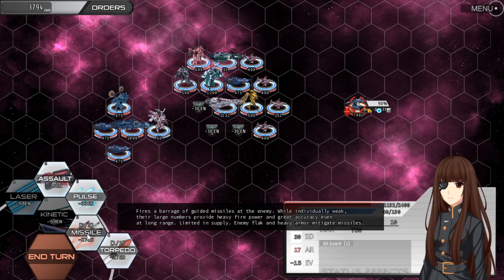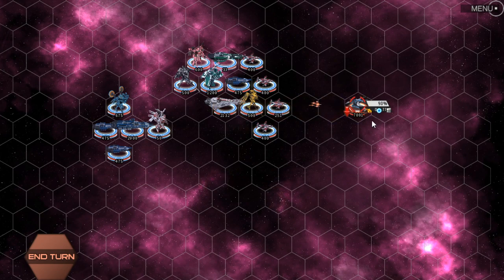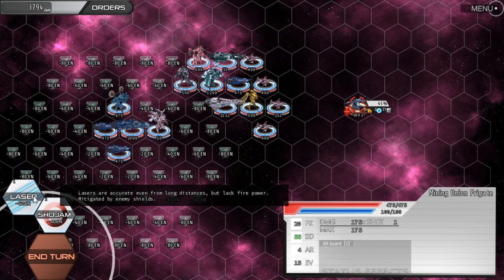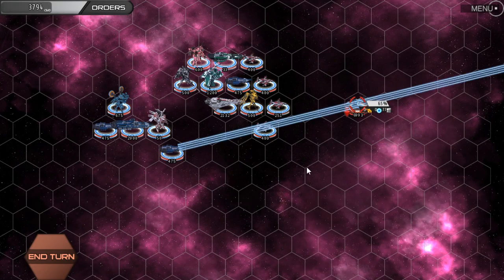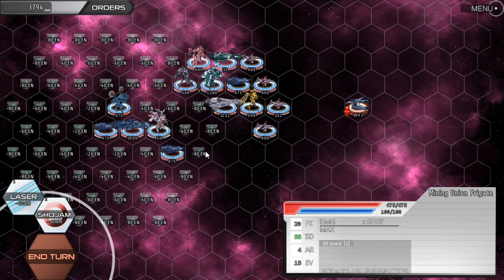So, decent chance of hitting it with those things. Hit it with missiles. 90% chance to hit despite the fact that it's disabled confuses me. 8 damage. Oh. Okay. Sure. Because that makes sense. How about laser with 65% chance to hit? Oh, just gonna miss. Alright. Not gonna bother then.